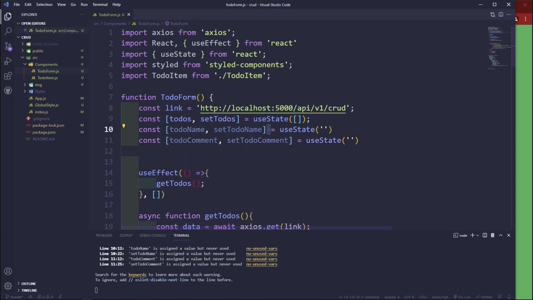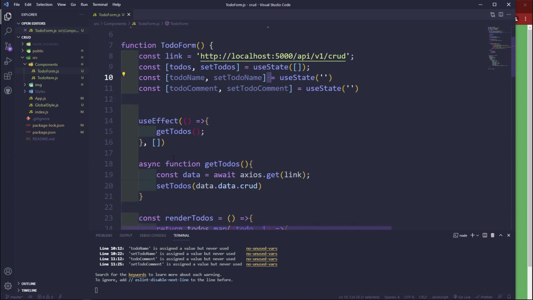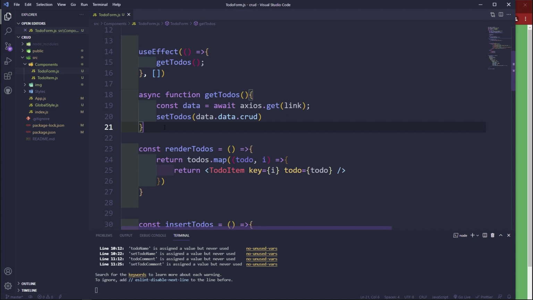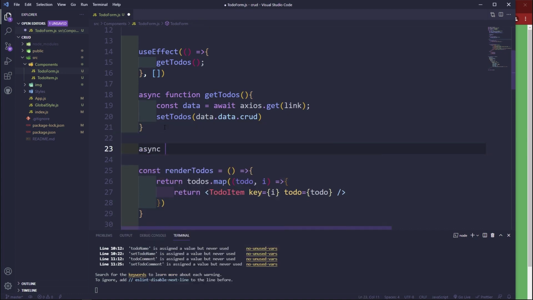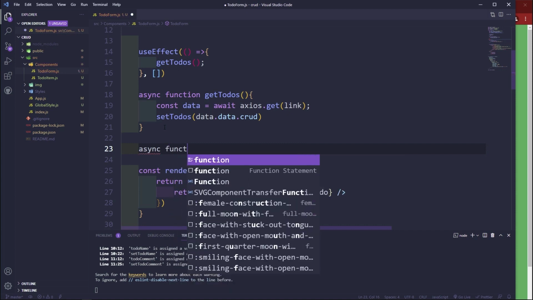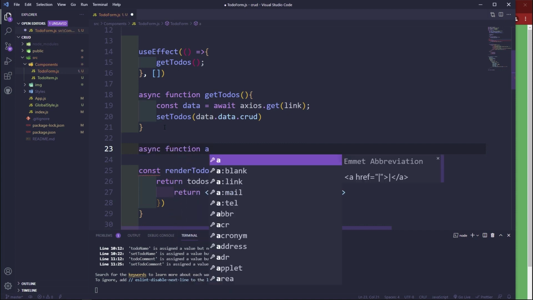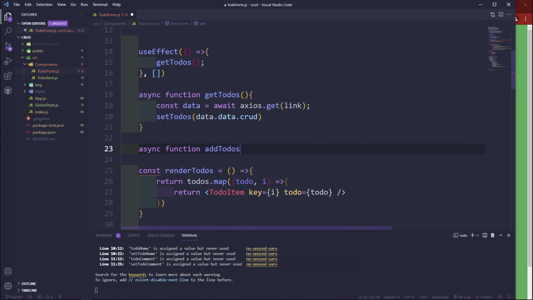Okay, so I'm going to be creating a function that allows us to add the to-dos. It's going to be an asynchronous function. So down here I'm going to say async function, and then it's going to be addTodos.